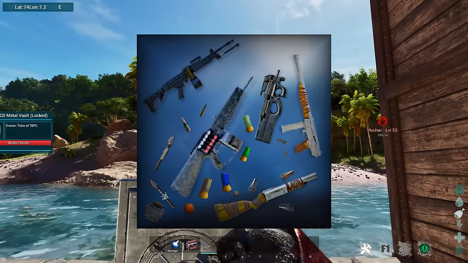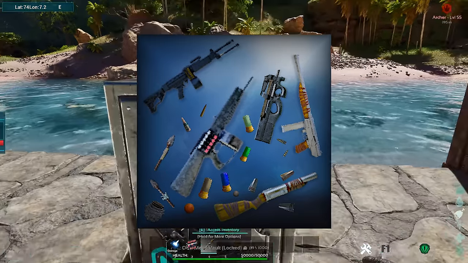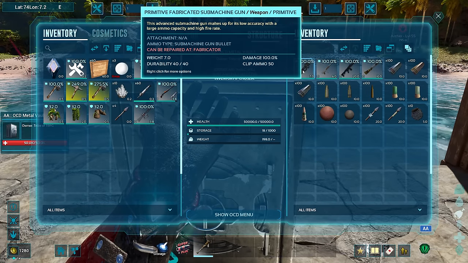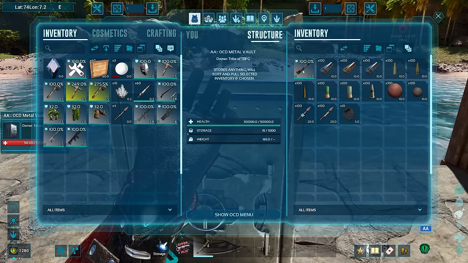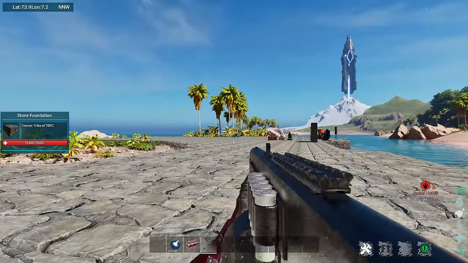Very nice. All right, this next mod is Additional Munitions by Snap-In. This is a really cool mod that adds a bunch of weapons and a bunch of ammo into the game. We've got a primitive automatic shotgun, an automatic submachine gun, a forged submachine gun, a primitive light machine gun, and a grenade launcher. Awesome. And check this one out now.